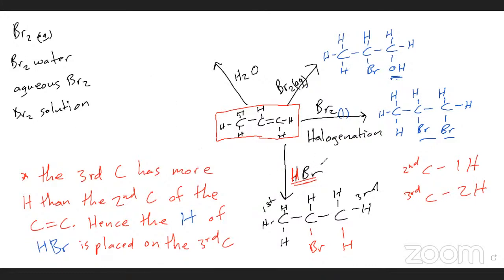All right, the correct name for this one, even though we just say addition of HBr, it's hydro for the hydrogen and halogenation for the bromine. So it's hydrohalogenation, because we're adding a hydrogen and a halogen. Halogenation is when we're just adding a halogen. So with the bromine, it's the same name. So this is also halogenation. The only reason why the product is changing is because in one of them, you only have bromine. But when it's aqueous, you have a mixture of bromine and water. The OH comes from the water. But in terms of the name of the reaction, it's still halogenation. All right? For water, that is hydration.